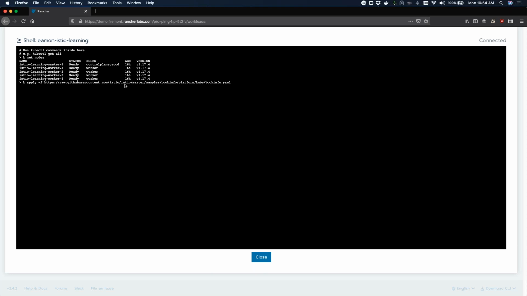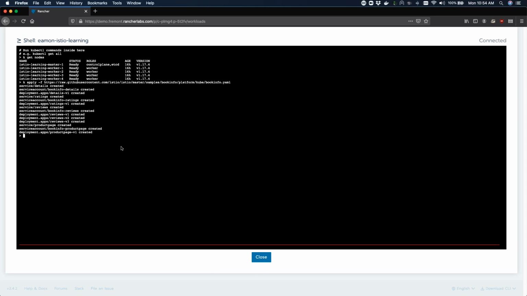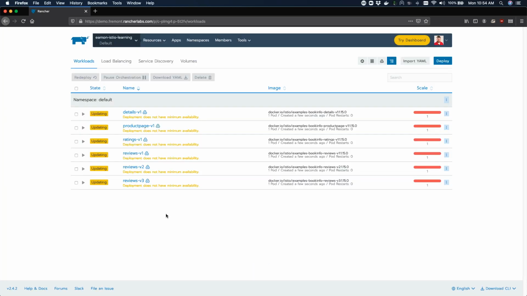This is from Istio's actual instructions for installing BookInfo, and it's a YAML manifest that sets up the services and deployments for our BookInfo application. So I will apply -f this, and all these different things will get created. When I close, we can visualize in Rancher that all of my different microservices have been generated. So that's our picture of our microservices, right? Here's our product page functionality. Here's ratings, details, reviews, V1, V2, and V3. These are all microservices that together are providing our BookInfo application. So we'll wait for that to come up.